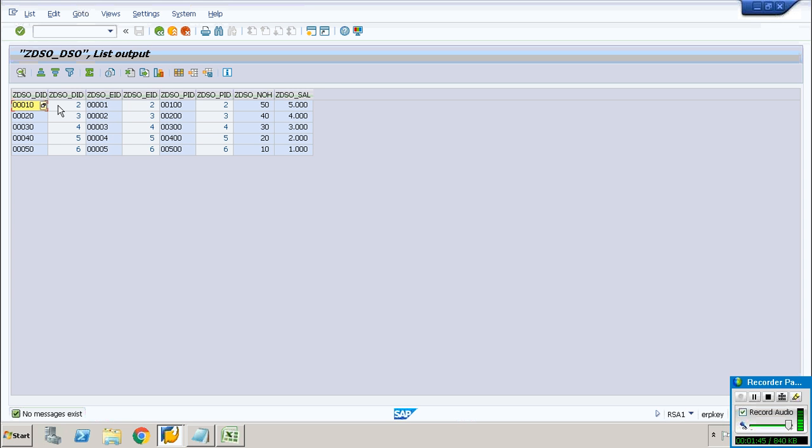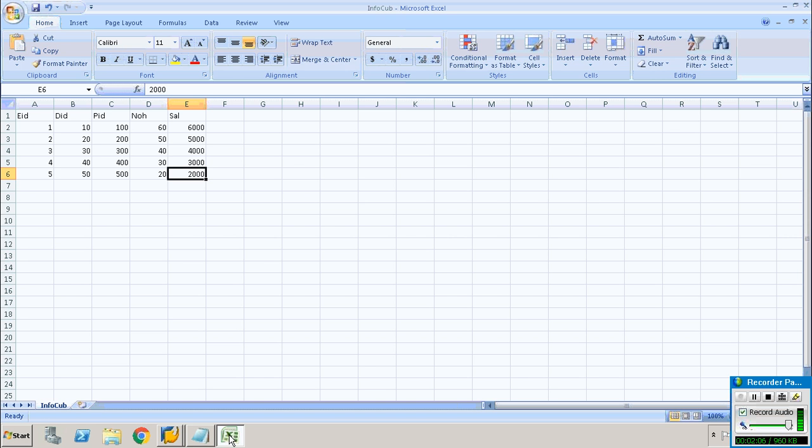The subsequent rows which are present are just for indexes. They will be present only for your key fields and not for your number of hours or salary. They will be present only for your non-changing fields, right? And they are just for indexing, system generated indexes. Just avoid that. Just have a look at the salary and number of hours so that after updating you can find the difference.